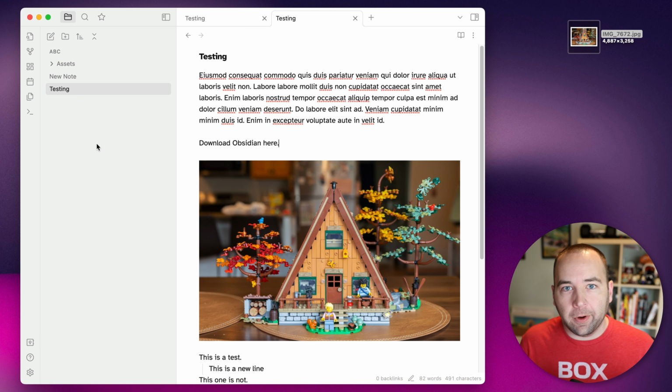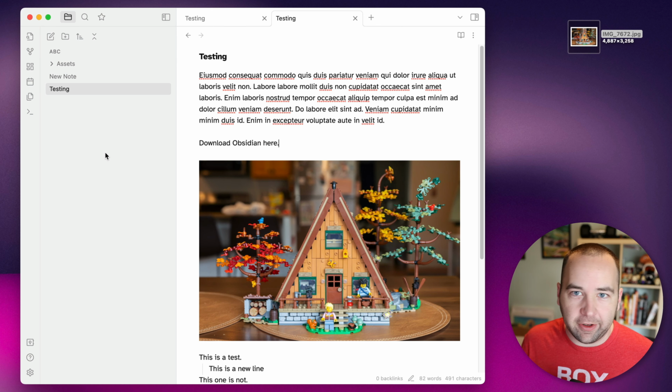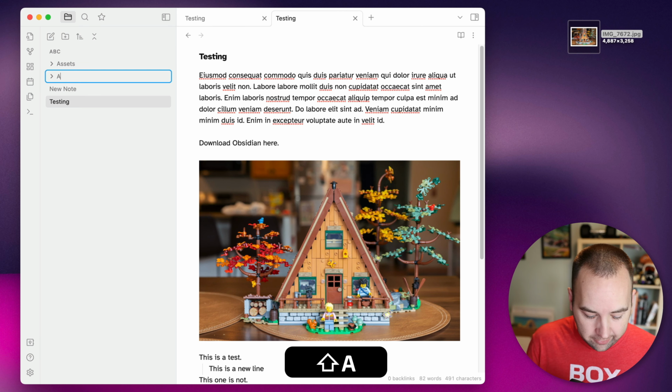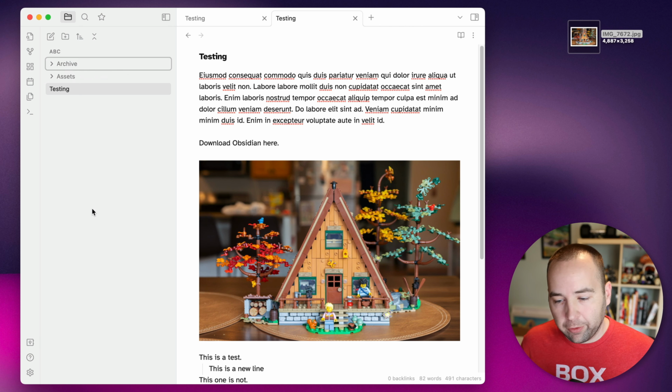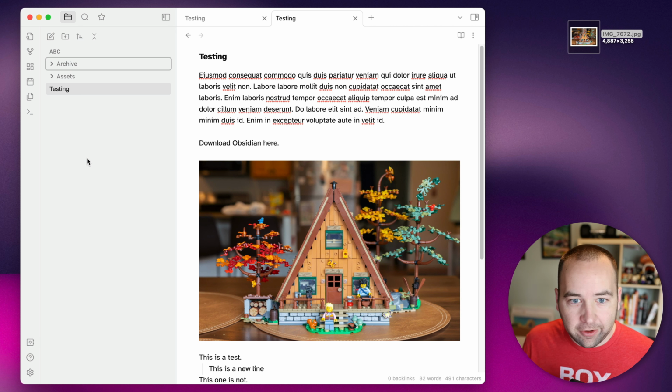So at this point, you should be relatively good to go in terms of just taking notes, bringing files in, making sure they don't clutter your sidebar. You can create a folder called archive, right? And then like this new note, drag that into the archive, and now it's there. And you can only have the files you're working on here. You can organize it however you want. We're not going to get into that because that's going to be different for everyone, but that's how you create folders and how you create notes and all that good stuff.